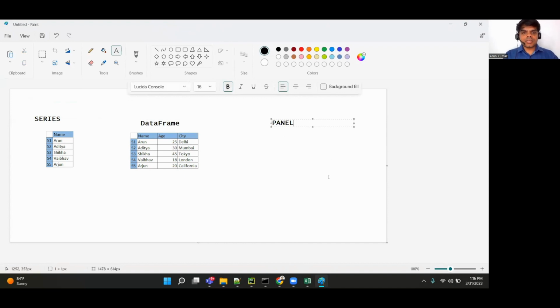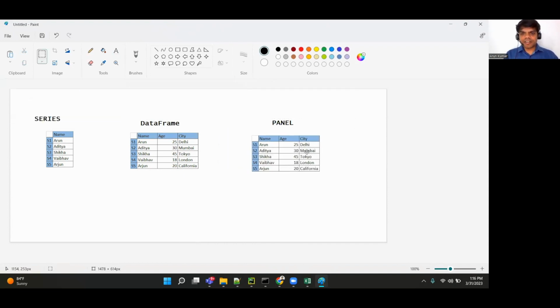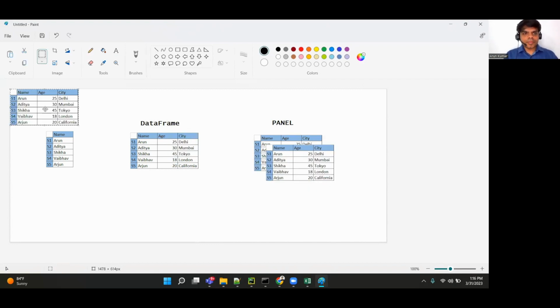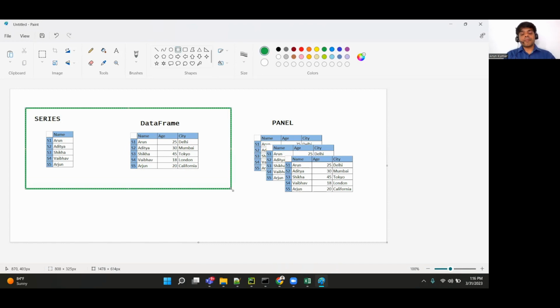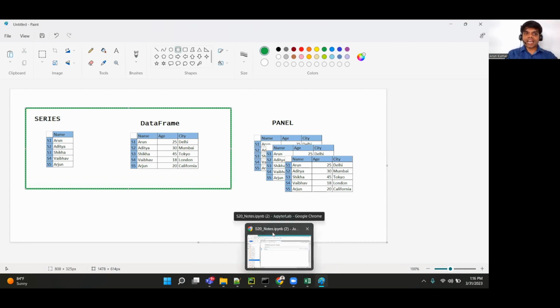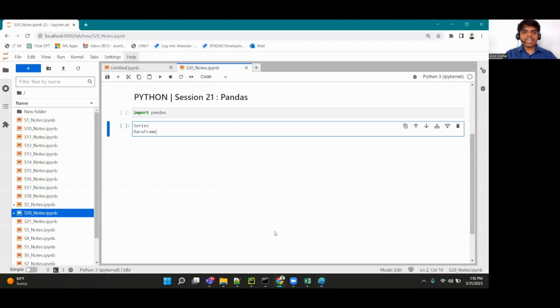All right. Now what is a panel? A panel is nothing but if you have multiple such data frames stacked one above the other, which looks like 3D data, then it is called a panel. All right. In this particular series, we are only majorly going to focus on two things. One is called series, and the other is called data frame. All right. So this is of our interest, and this is majorly used in pandas. Now you have gotten the basic idea of what a series is and what a data frame is, right? Now, let's learn how to create a series and how to create a data frame.